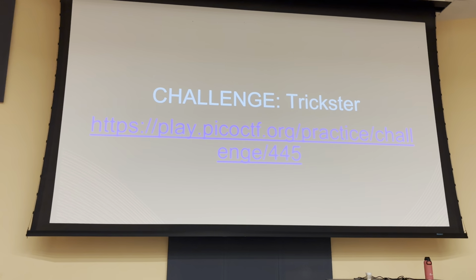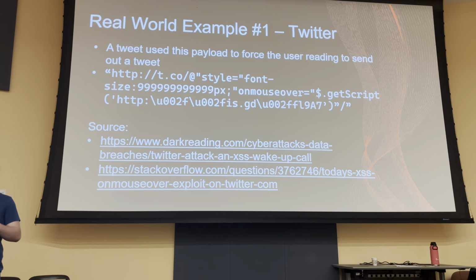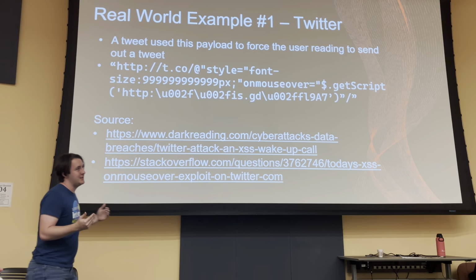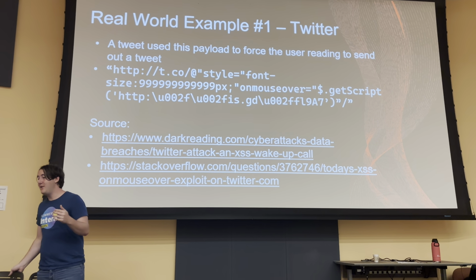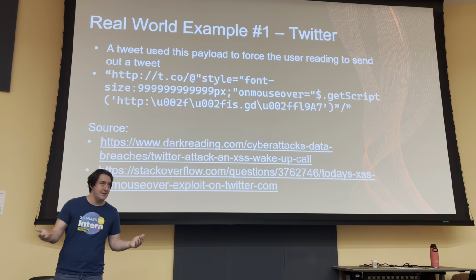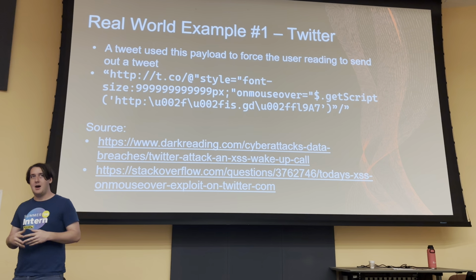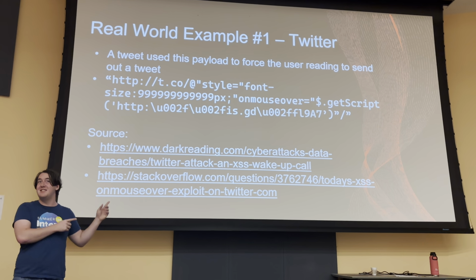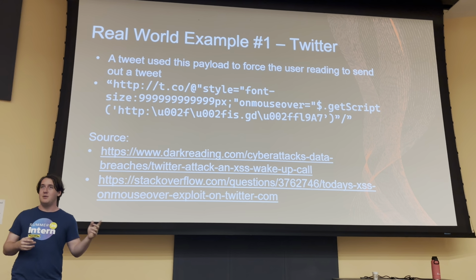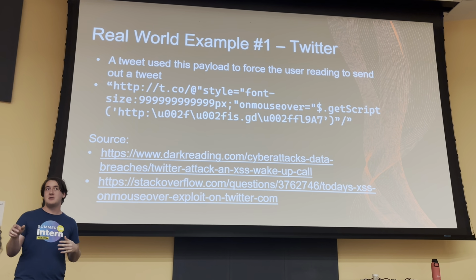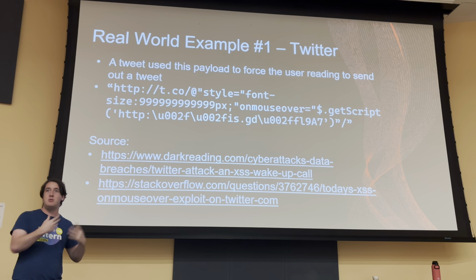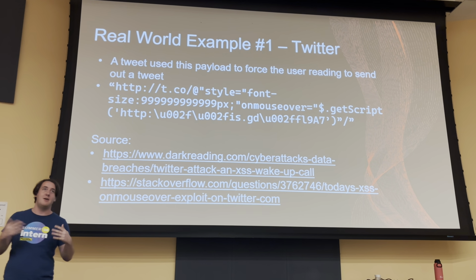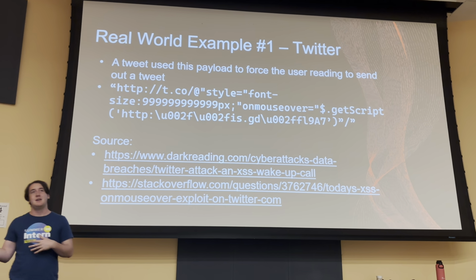All right. So why did I show you all these challenges? Well, like I said, these do actually happen. So my first example I want to point out is Twitter. This happened in 2010. There was an XSS bug that was found. If you just tweeted this string right here, any user who moused over the link it produced would then tweet the same thing. It's essentially just a self-replicating tweet.